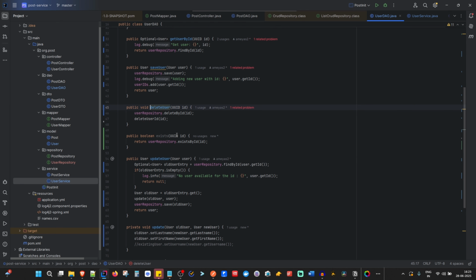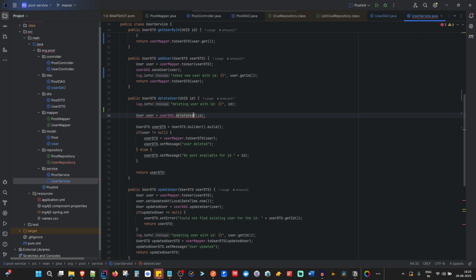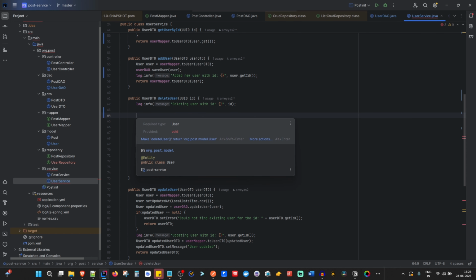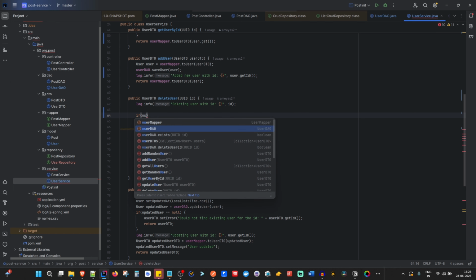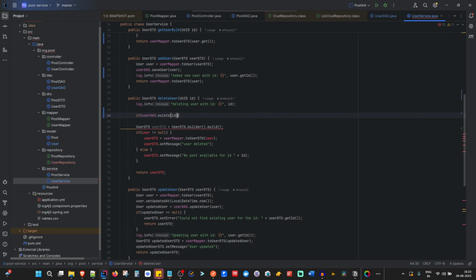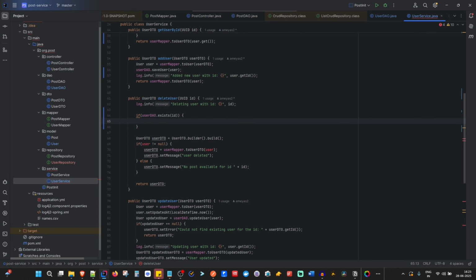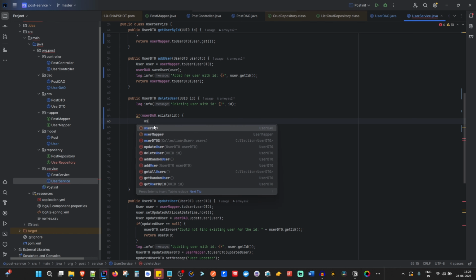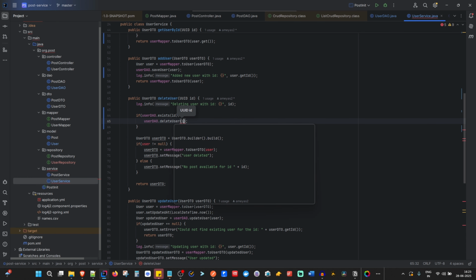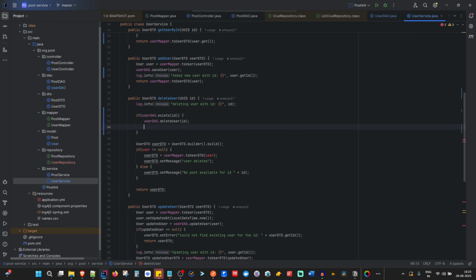And this goes to the service. User, deleting user by the ID, and we're gonna check if user dot exists this ID, then user dot delete user by ID, and return userDTO with message user deleted.